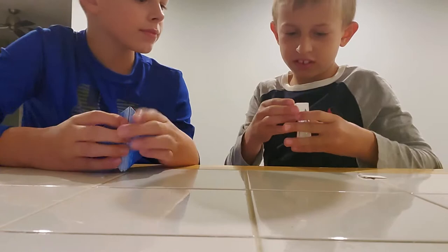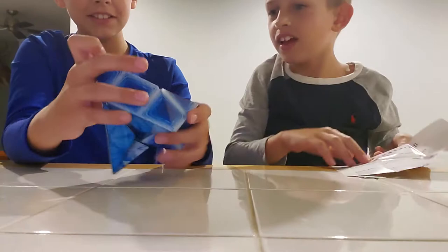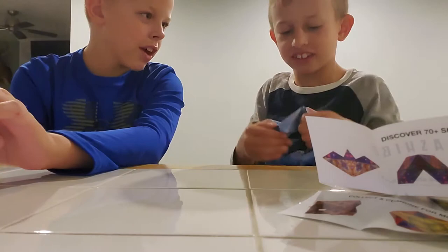Oh! Look at this! Oh my goodness gracious! You can make 70 shapes out of that, and that's almost 100, nearly 100. If it was just a box, nearly. It would kind of be horrible.